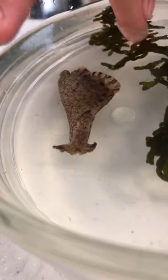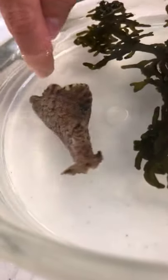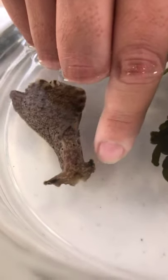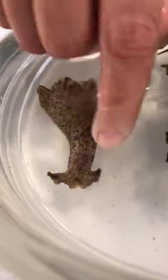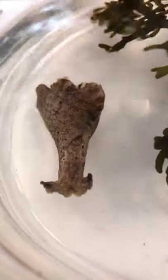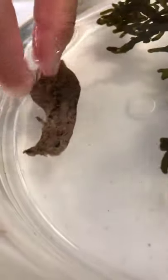This would be the anterior end of the animal and this would be the posterior end. Not all of them have eyes — some of them use these projections called rhinophores to sense the environment. The rhinophores are probably here on this animal. When they have two sets, some are used to sense food and some to sense the rest of the environment.